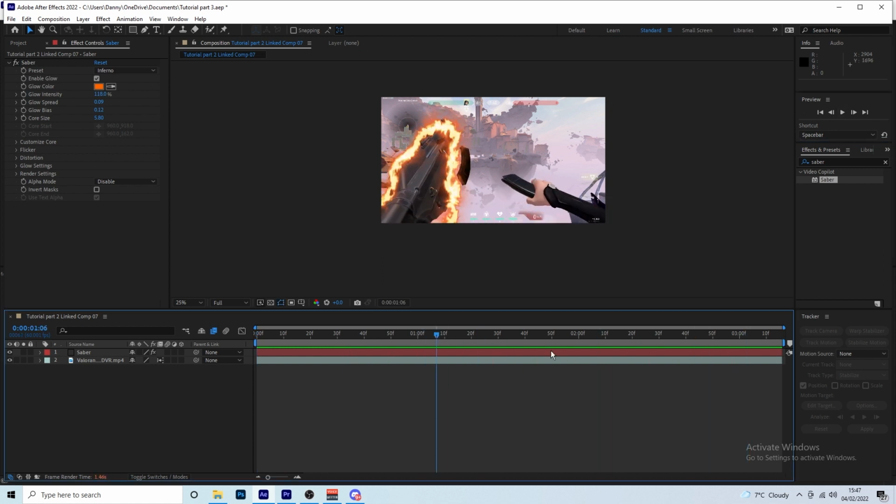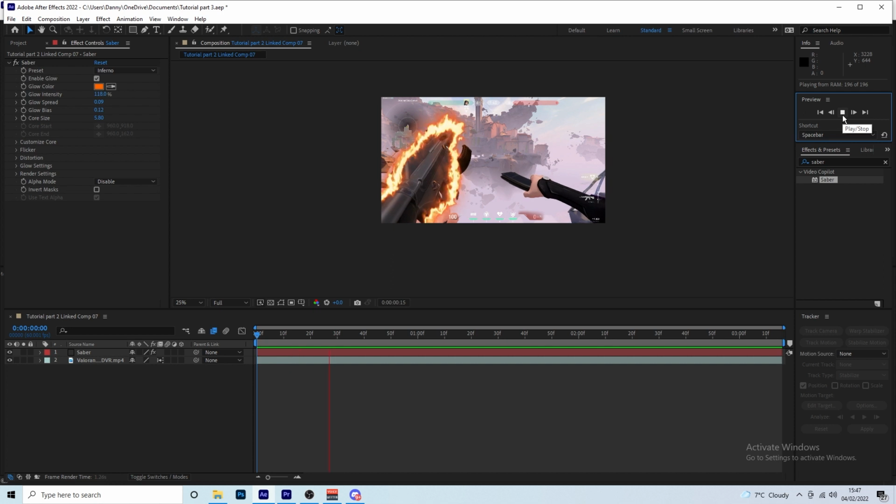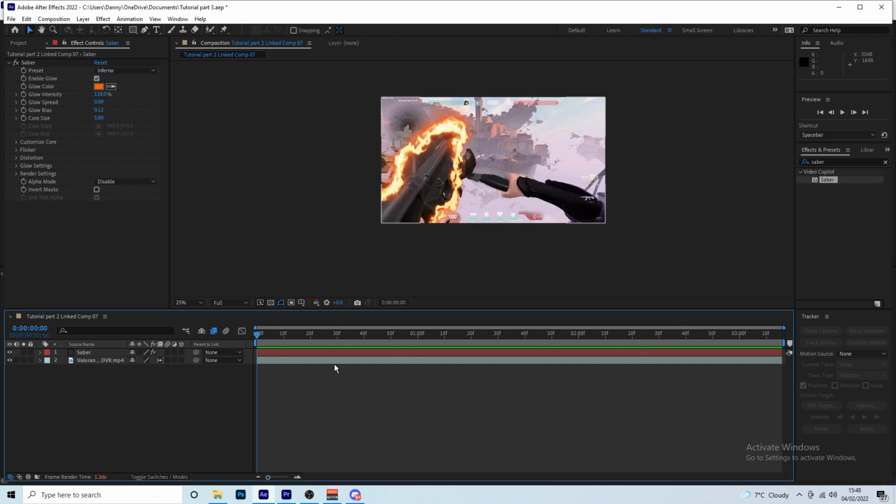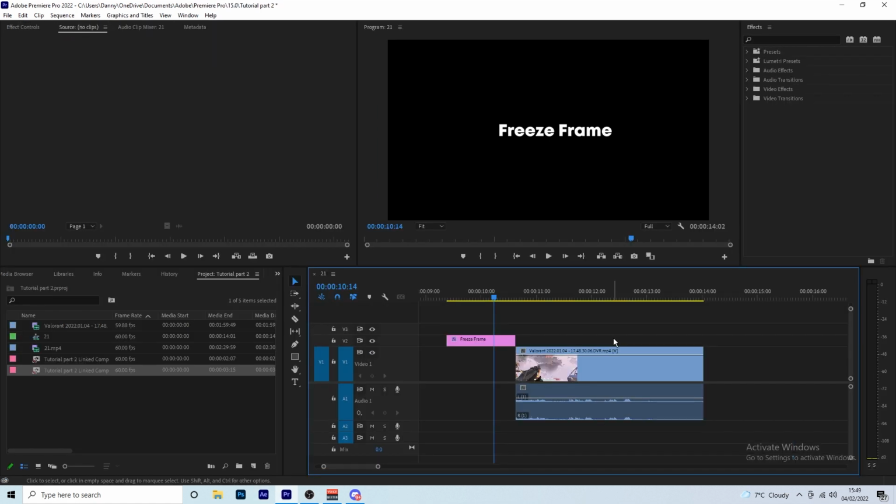So everything besides this point, when it switches right here, everything before that looks absolutely great. So definitely take the time to go through some of the presets and figure out which works best for your clip. So now I'm going to show you how to use the effect in a freeze frame style.